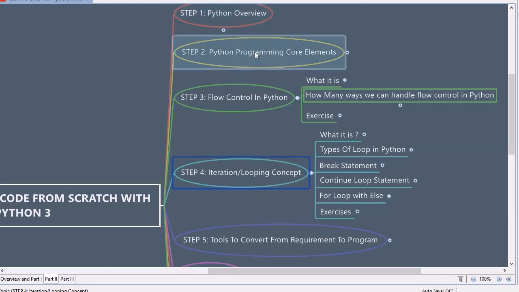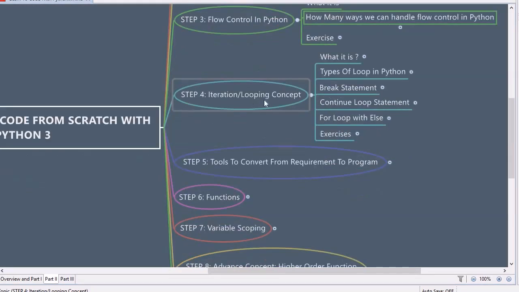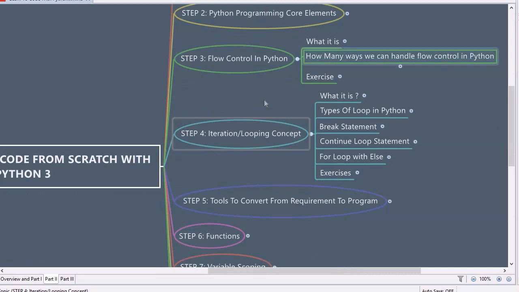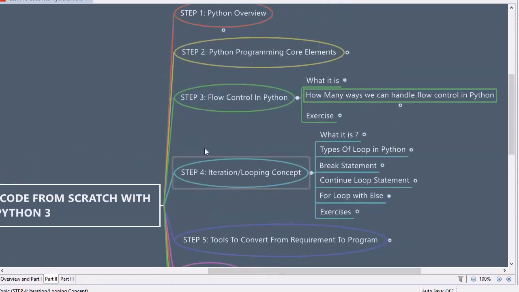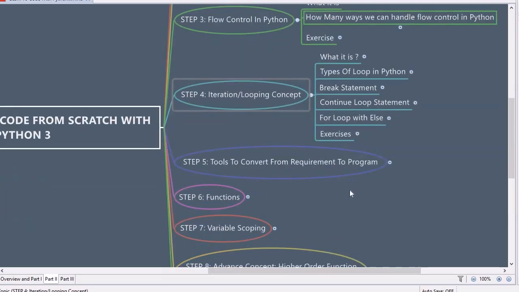whatever you have learned in step 2 and step 3, you will be using in step 4, so that you can relate each of the steps with each other and write meaningful programs. So far, till step 4, you get a good feel about how to write a program. But writing a program is more of an art, I can say, and to make good art we need a good number of tools.